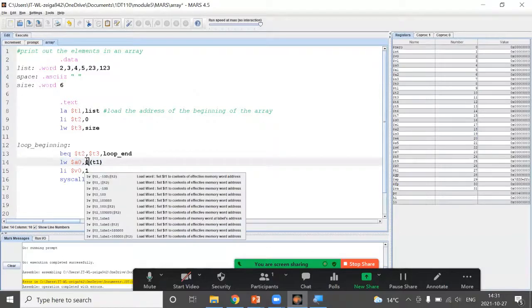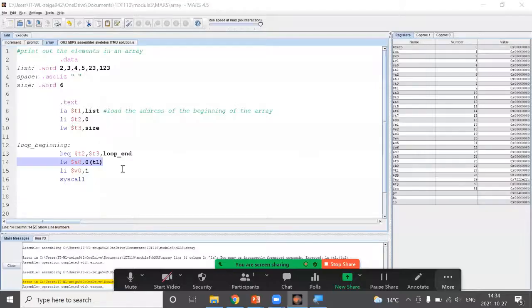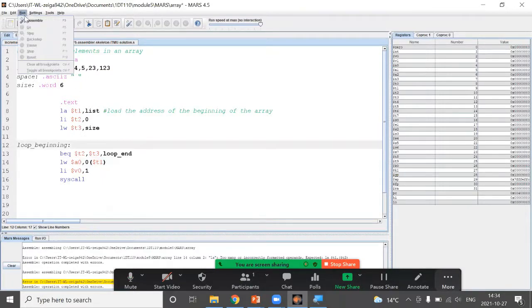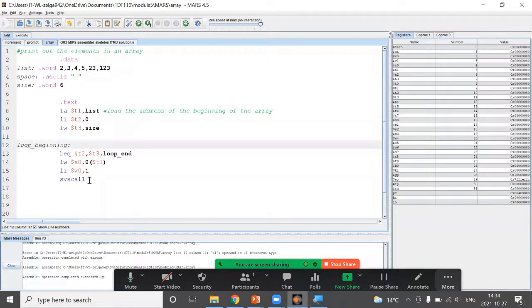Yes, I have to specify the offset, which should be 0. So I am misspelling here. I forgot the $ sign. Okay, now let's run it. Okay, we didn't have any assembling issues. Let's go back. So far we have printed one element in the array.